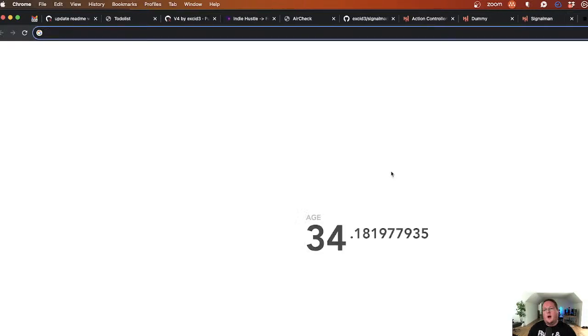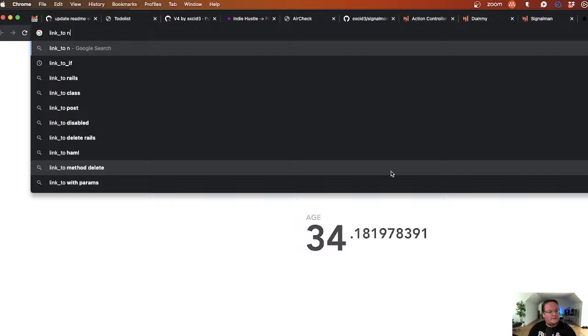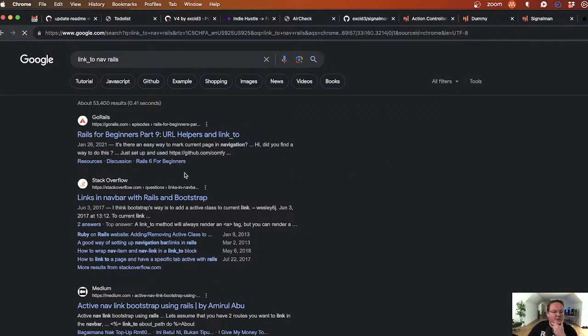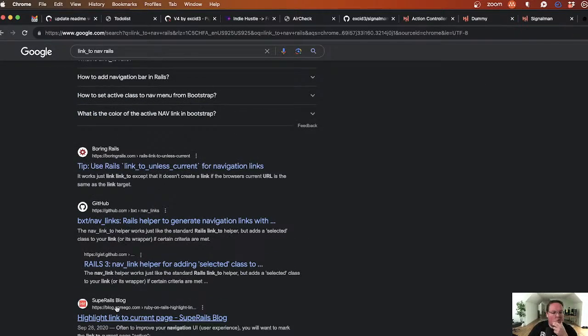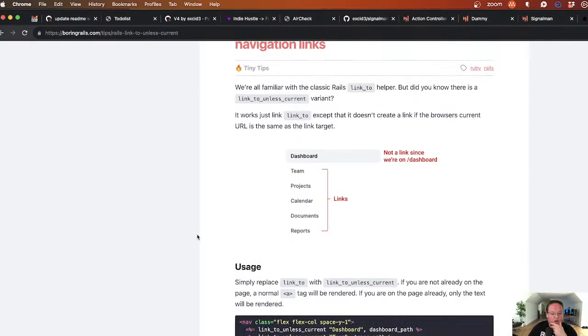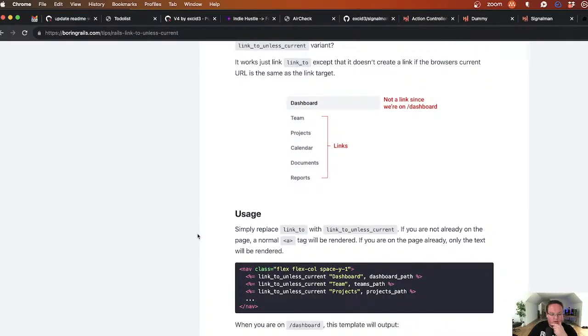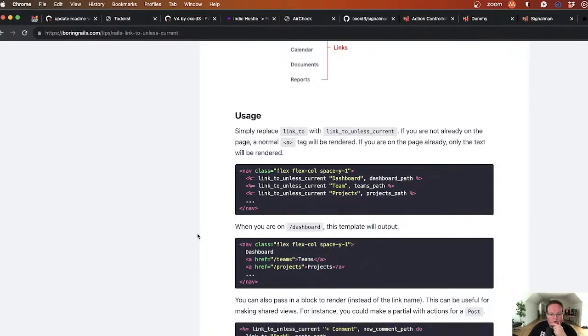What is that? I always build my own, but I'm trying to remember what the Rails nav helper thing is. There's a way to select, I don't remember. I always copy this from my other apps. I thought there was link_to_unless_current is what I was thinking of. Shout out to Matt Swanson's blog.